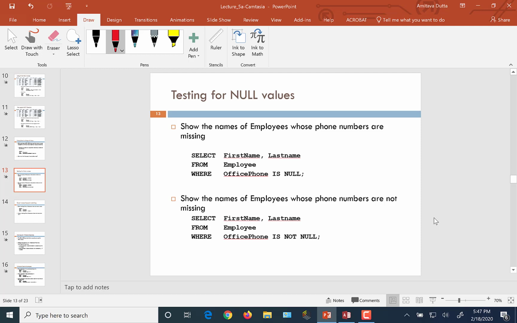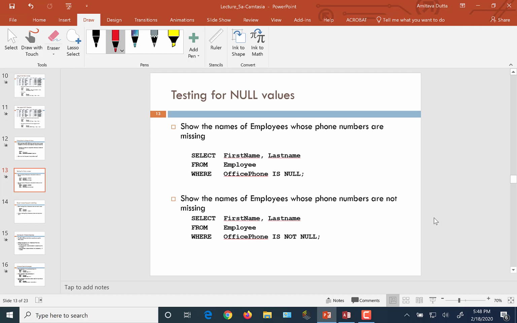When you're doing retrievals from a database, one of the issues you will have to deal with is null values, because not always does a database have values for all the fields, and it may be simply that you do not have the information. Let's say an employee has been hired, you don't know what their current title is, you may not know the salary of a particular person. So there are many reasons why there might be null values in a database.